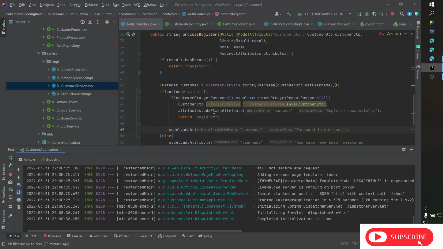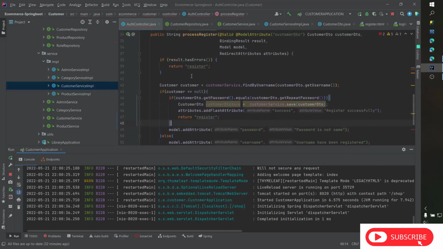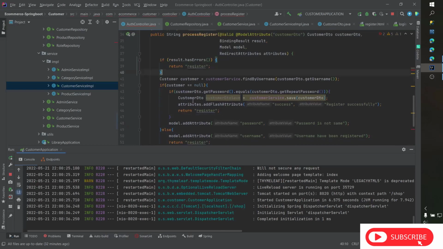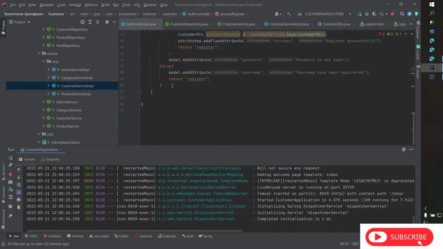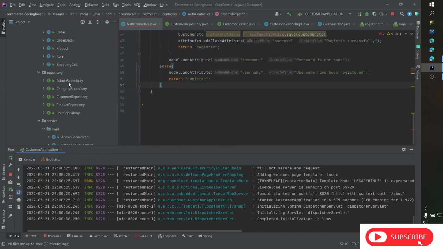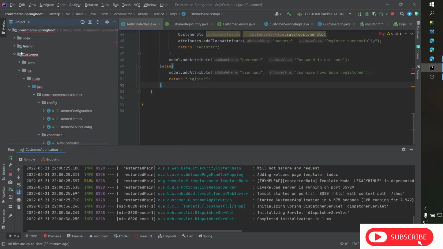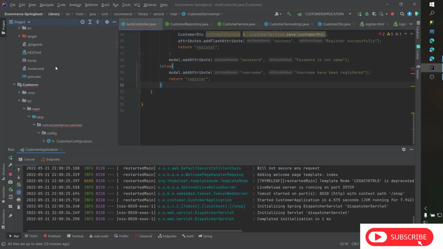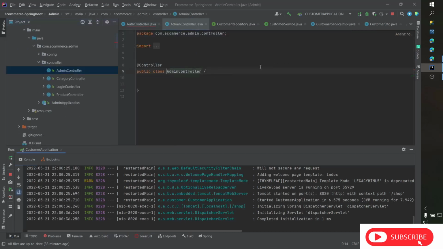So you can see, I will look again at the register method of the admin controller.